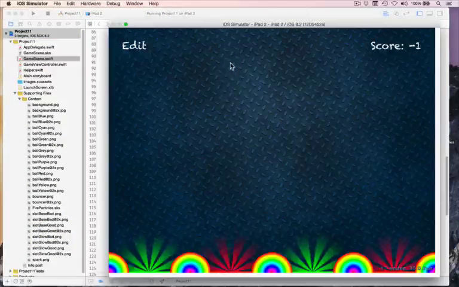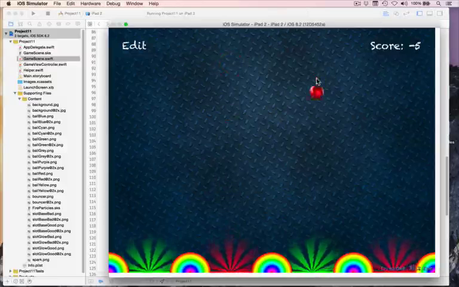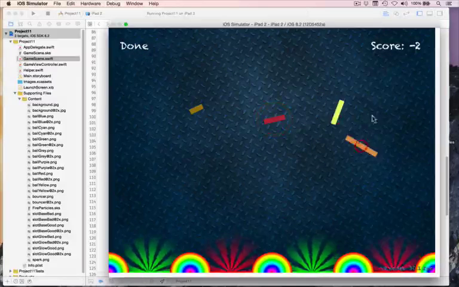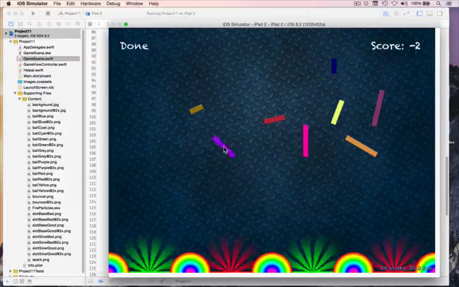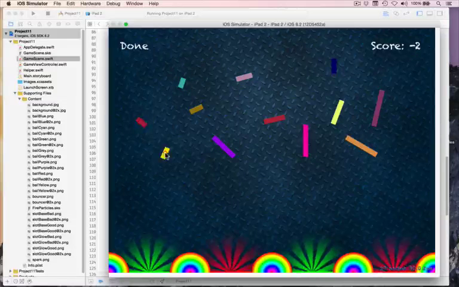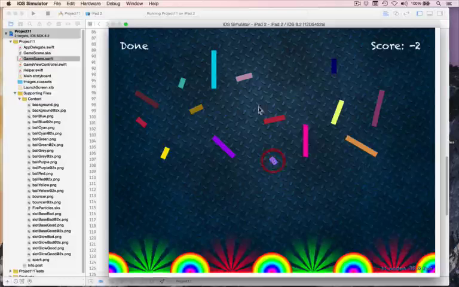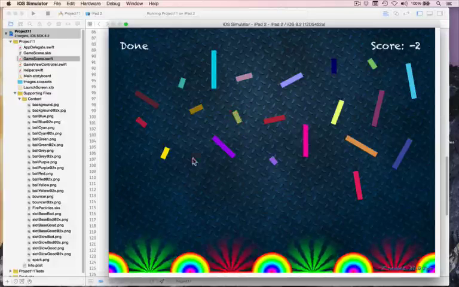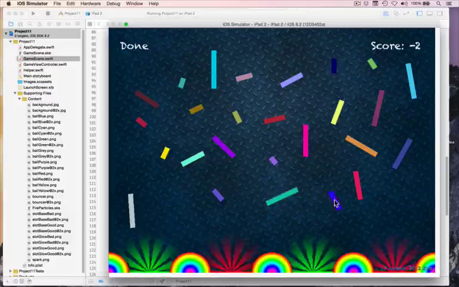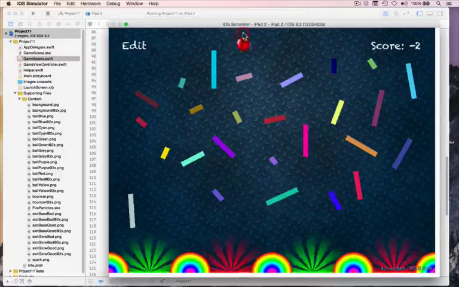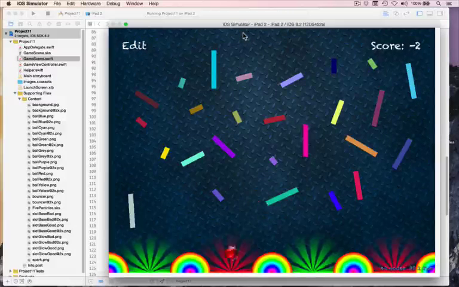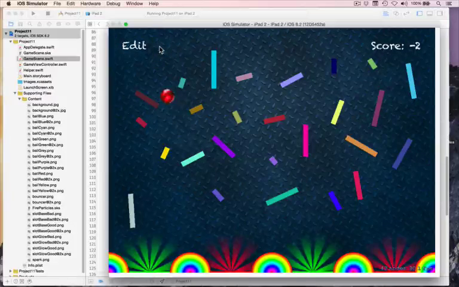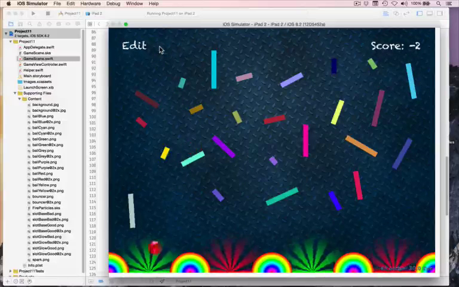I'm going to click and drop balls. Score. Fail. Then go to edit mode. And now when I tap, we get random things in the way. So it takes much more skill to get the balls landing in the right positions. So now I've got a nice little layout. Who knows where my ball will end up? Let's find out. I'll press done and drop a ball here. Bounce off 1, 2, 3. Rats. This one.